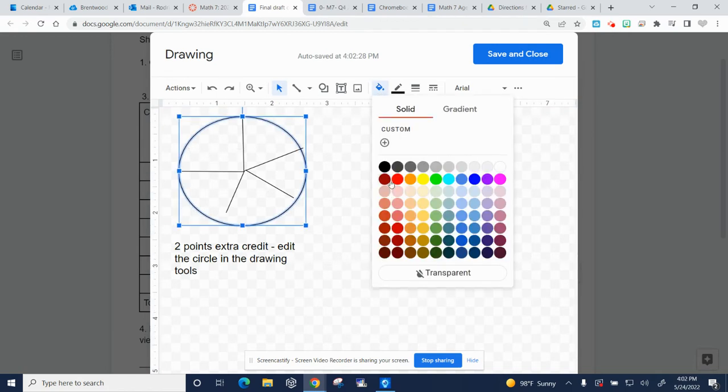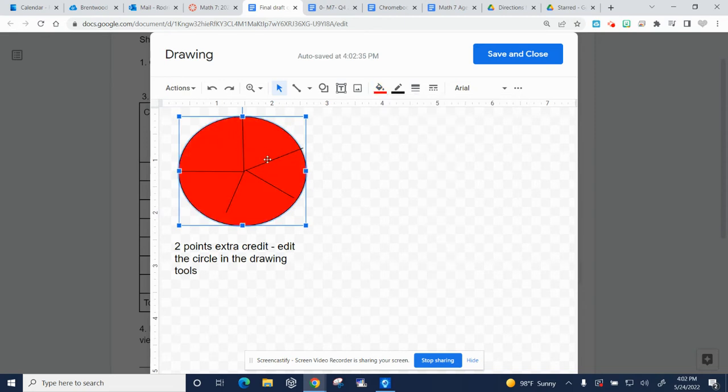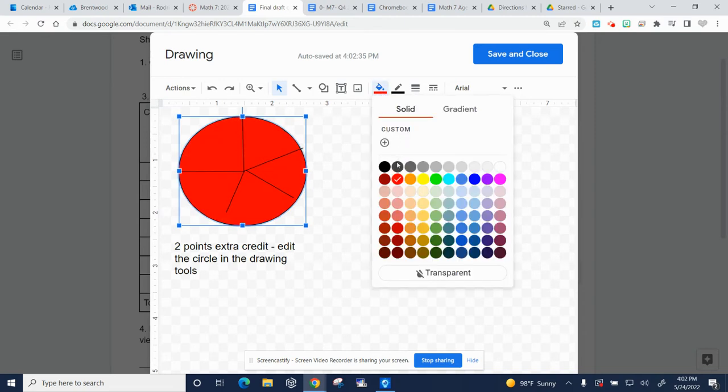And you could draw color in as you wanted. If you wanted a color code, whoops, I didn't want to color code the whole thing. You don't have to color. Let's get that transparent again.